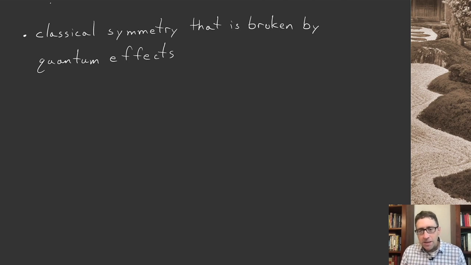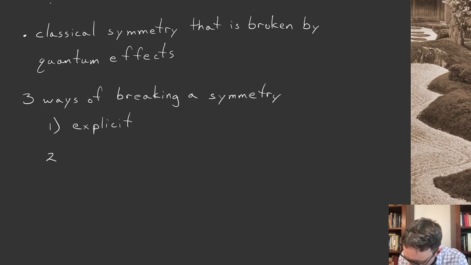That's part of the reason I'd like to proceed by example, so that you see a little bit of the scope of the behavior of what an anomaly is, and that may give you a better sense than a formal mathematical definition. Okay, but before we get into anomalies per se, let's talk about other ways of breaking symmetries. There are usually three ways that us physicists like to think about. The first is explicit, the second is spontaneous, and the subject of this lecture, anomalous breaking.